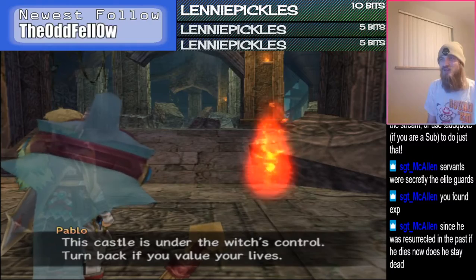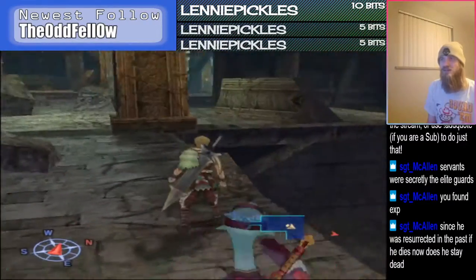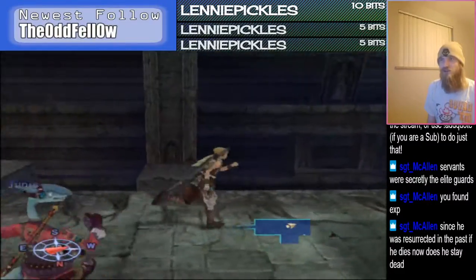The castle is under the witch's control. Turn back if you value your life. I value life. But I'm a pirate, so I value treasure equally.